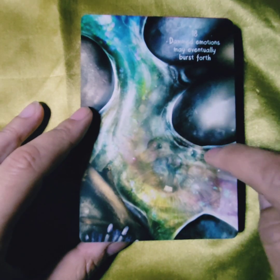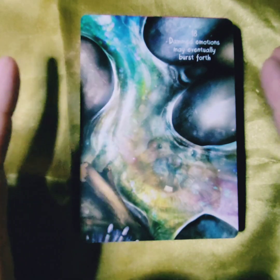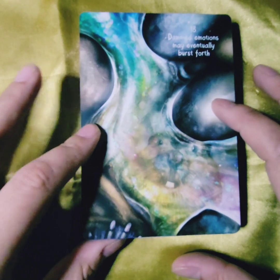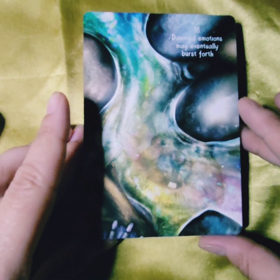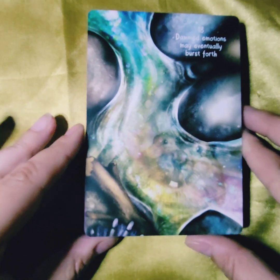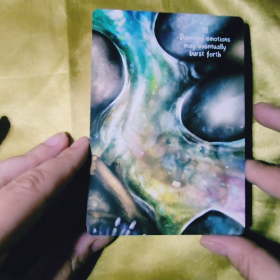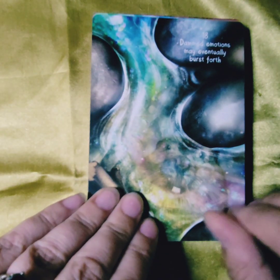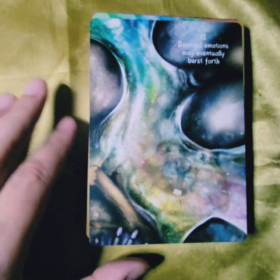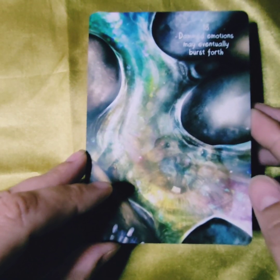And this is another one that goes along with those eggshells, like walking on your own emotional eggshells, you're just not letting it out. Eventually, if we don't deal with this situation, it's going to come through. Say it wasn't necessarily that one last straw on the camel's back that broke its back, right? It was all the other things that were building up upon it that will blow through. So just deal with the things as they come, really. And if you didn't deal with the things, this card is saying it's going to happen, and it's going to be an explosion.